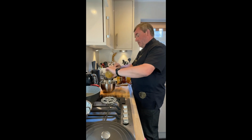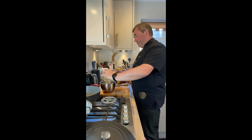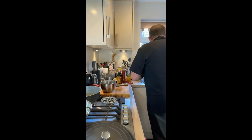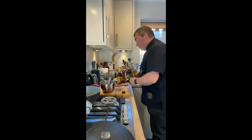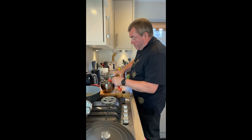This is what I'm going to put my sauce ingredients in. Now, into this I'm going to add about 4 tablespoons of clear honey. It's not quite clear because I didn't have enough, so I put some ordinary honey in there. That won't matter though, to be honest. So that's gone in there. And then I want some rice vinegar, 6 tablespoons of that. So 1, 2, 3, 4, 5, 6.